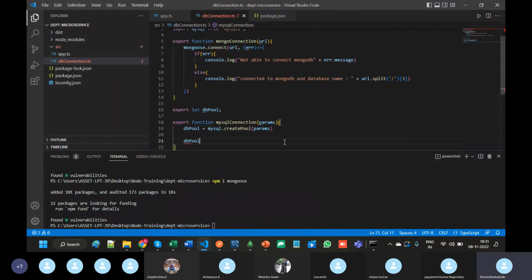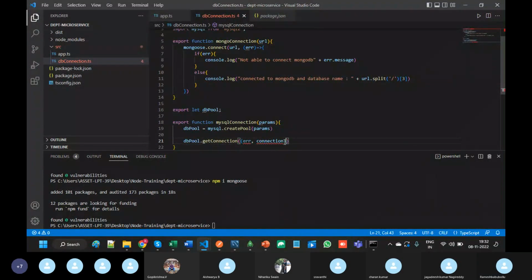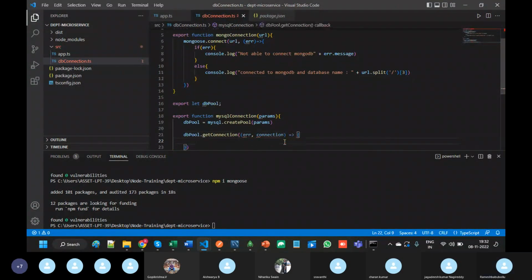Then db pool.getConnection with error and connection.